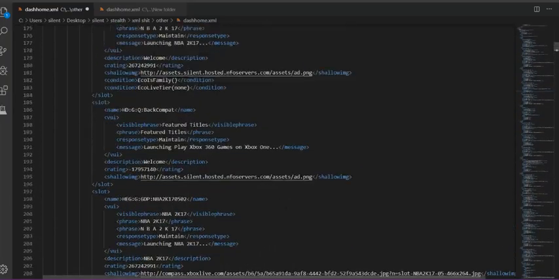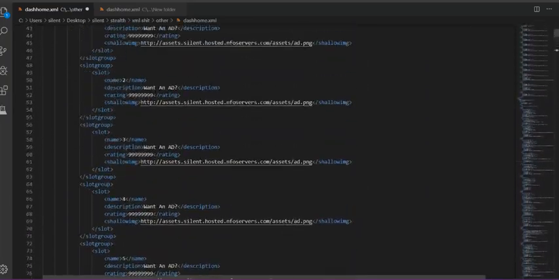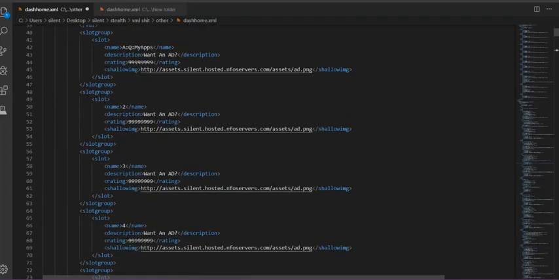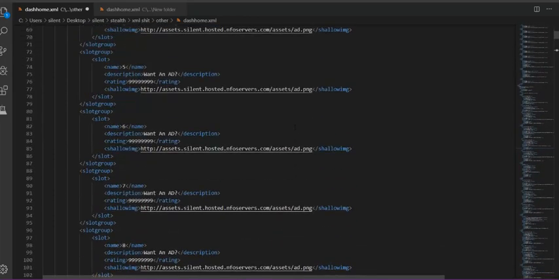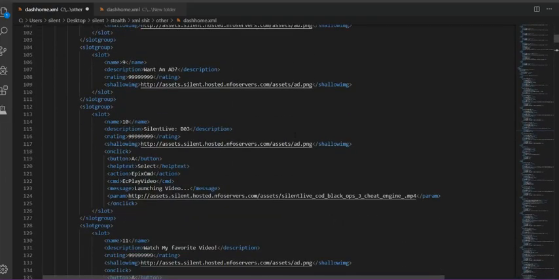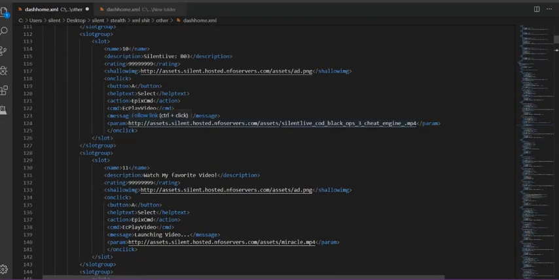Now let's go back up to the videos because I want to show you this real quick before I jump back onto Xbox. Like I mentioned before, we only have the code for HTTP, not HTTPS.